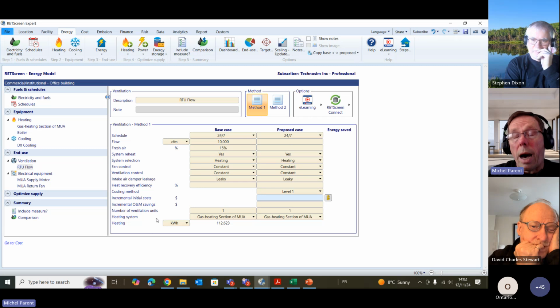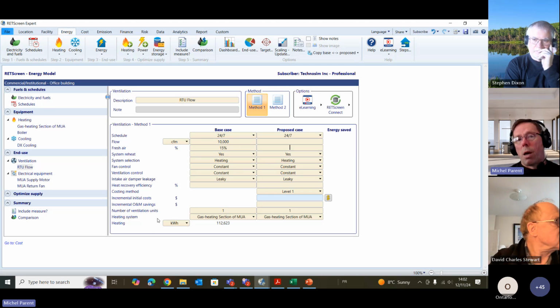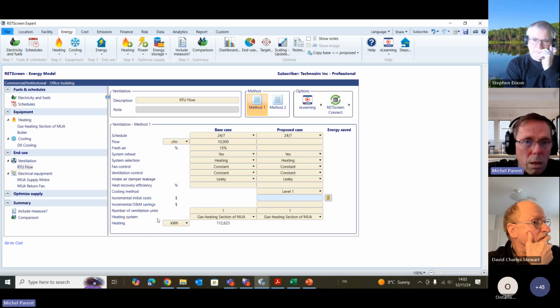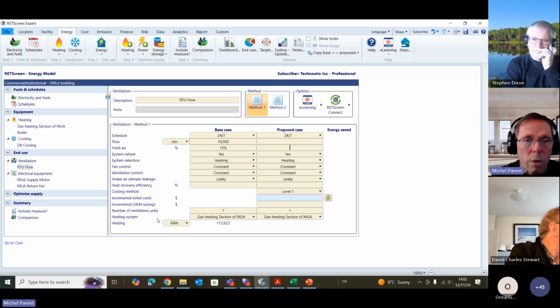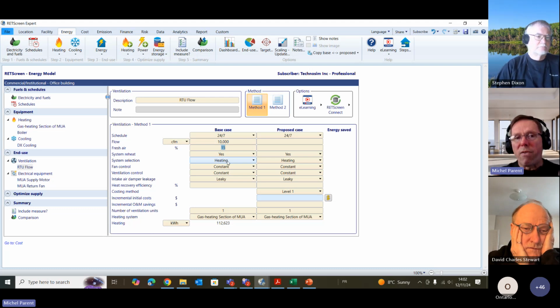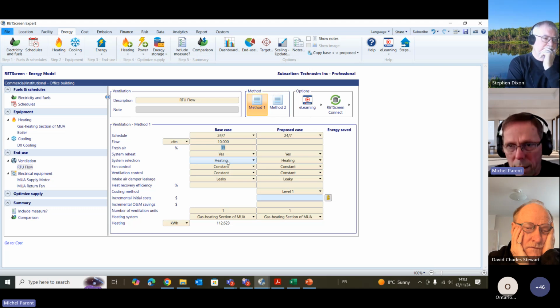And it's going to account for another 1,000 CFM, so that will be 2,500 CFM. If you know that your rooftop unit provides 1,500 CFM, but 1,000 out of that 1,500 is exhausted by a washroom exhaust, and there's only really 500 CFM going back to your rooftop unit, which is often the case in those small systems, then you really need to change that 15% to account just for the net exhaust, because that 15% in RETScreen will be automatically supply and exhaust.